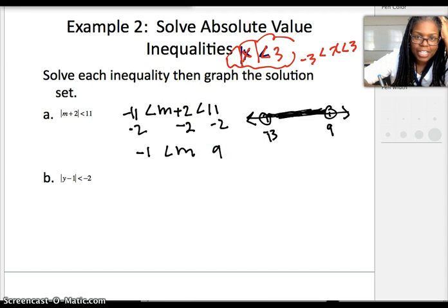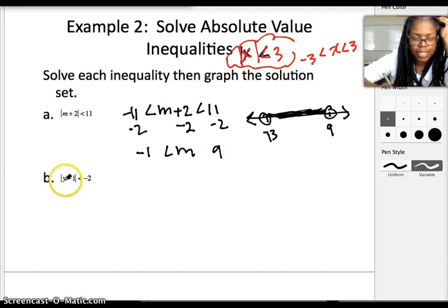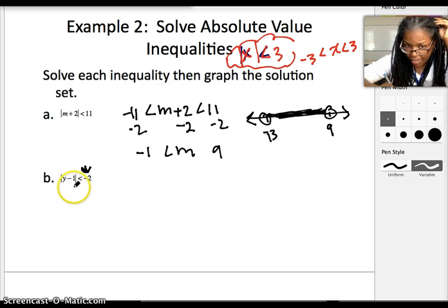Okay, so let's pick up with this next example as we consider the absolute value of y minus 1 being less than negative 2. Before you have a knee-jerk reaction of just going about the way we solved the last problem and similarly doing this one that way, what you want to do is really observe what's going on here. We're saying that the absolute value, which we know to be a positive value, is going to be less than a negative 2. That doesn't make sense.